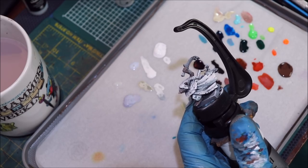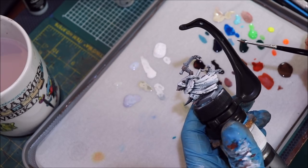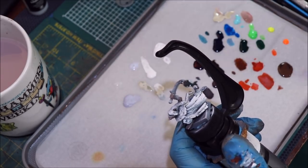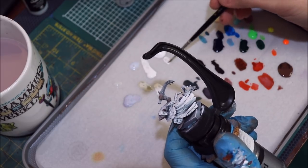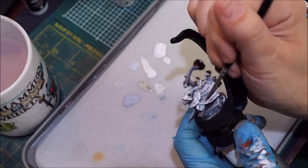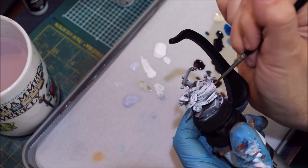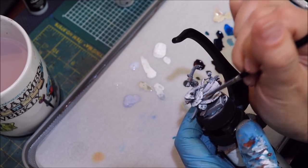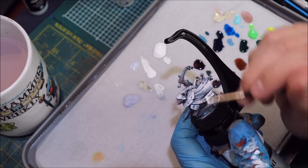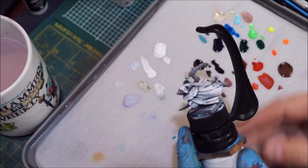And finally, my favorite particular trick is the artist's heavy body acrylic white. There are many valid brands in the market. With that white, it's so much more pigment-rich and so much more dense in color — it gives you a completely different experience. You're laying down paint on the miniature and then pushing it around. Because it's so thick and pigment-rich, it doesn't go chalky, it doesn't go thin, and you still get a nice smooth coat.